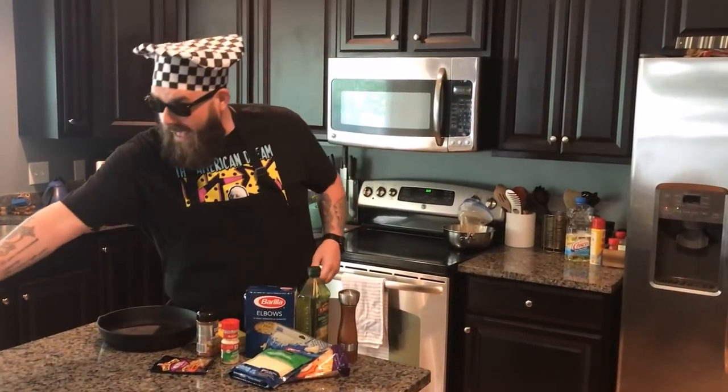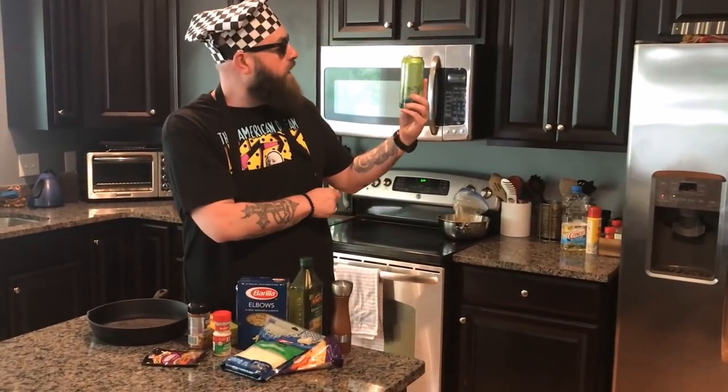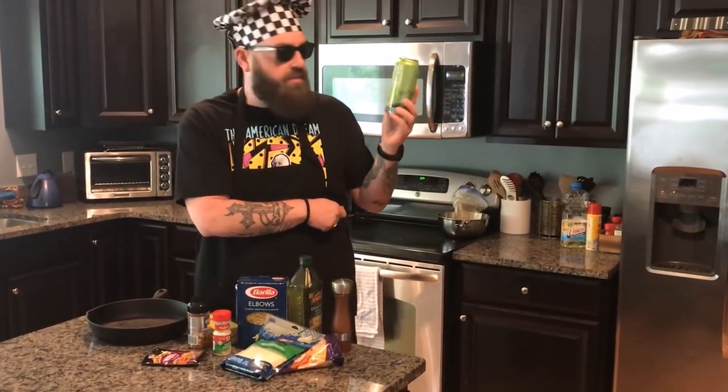So, set back, have you a cold one. For instance, I'm having a very cold Bold Rock hard cider, the apple. Judge me if you want to. This is freaking good. I love it.